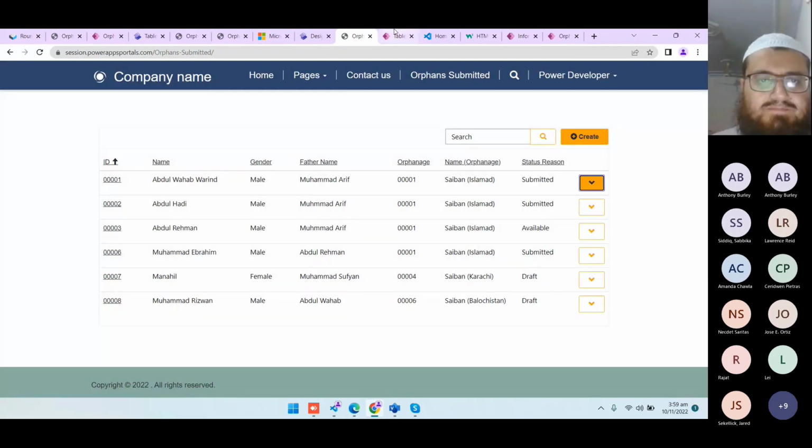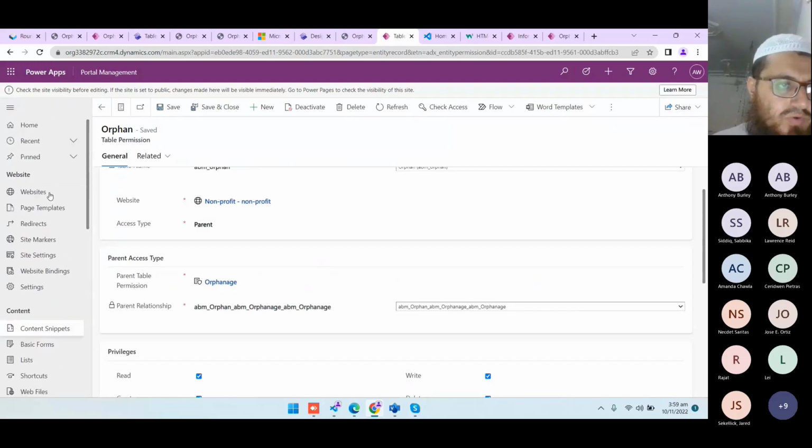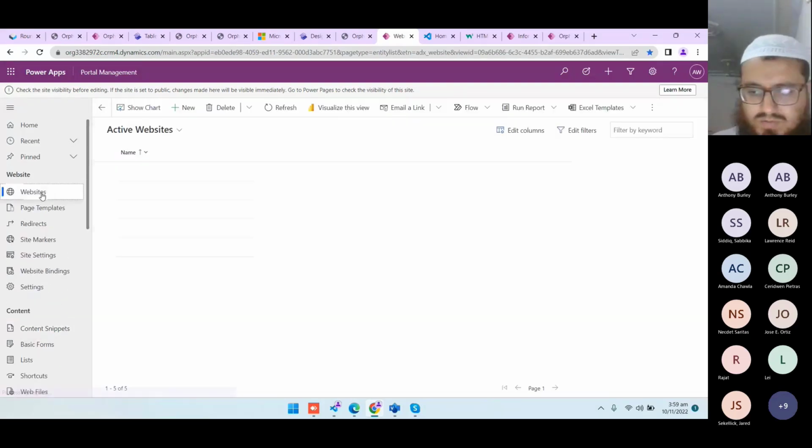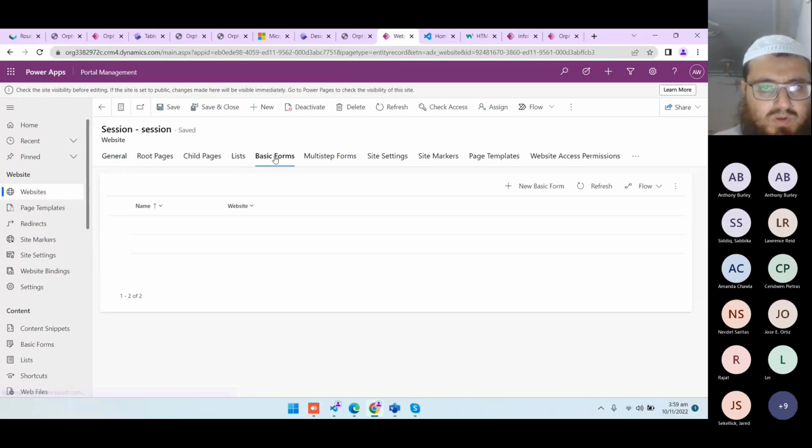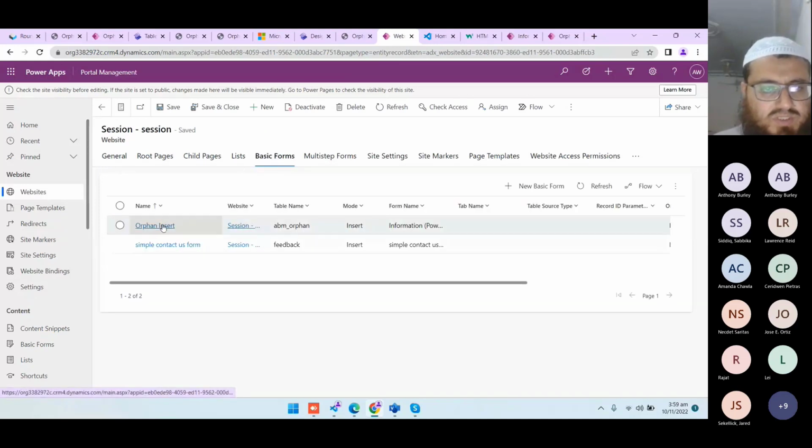So basically I need to create, so this form is of type insert, so I need a new form of type read only or of type edit.